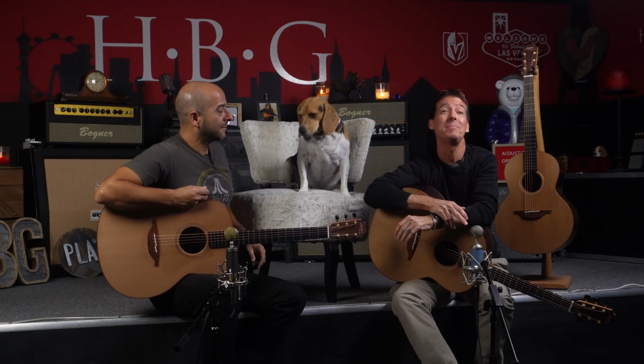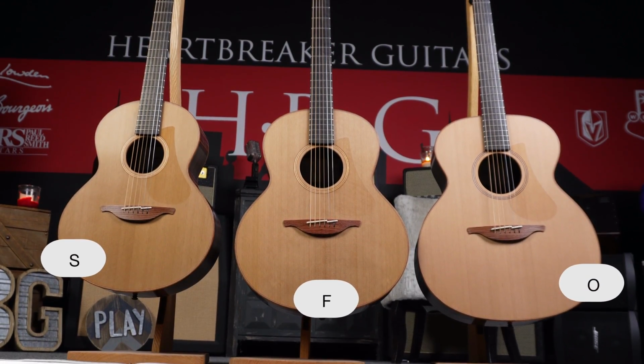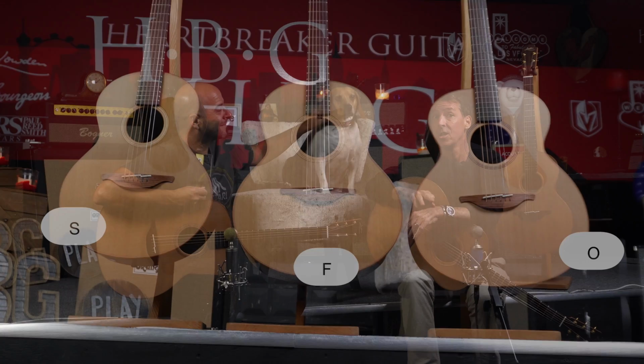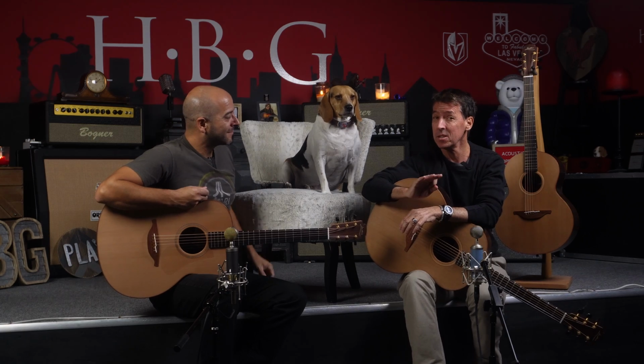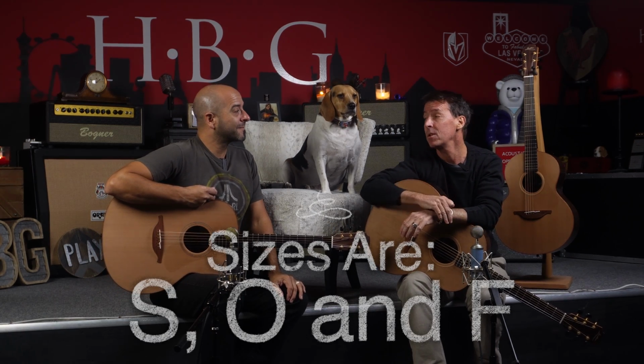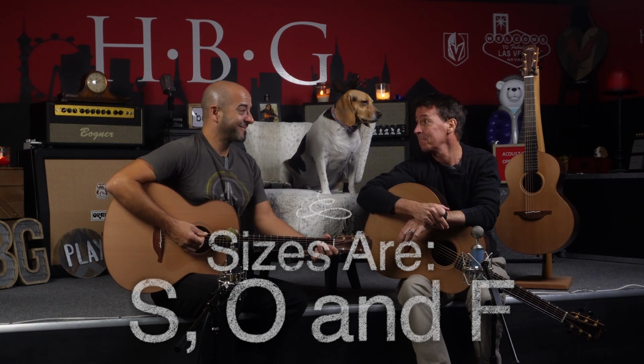Today we're going to specifically be talking about the different sizes of Lowdens. There are 3 different sizes of guitars. Well, technically, Juan John, there's actually 4 if you include the wee Lowden, which is the little baby travel-size guitar. So with Lowden, in terms of full-size guitars, there are only 3: the S, the O, and the F. And Juan John, we're going to look at all 3 of them and look at the tonal differences and see how they sound. It's going to be a good time.